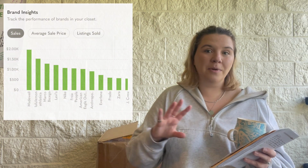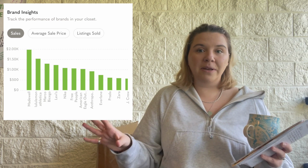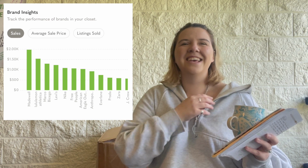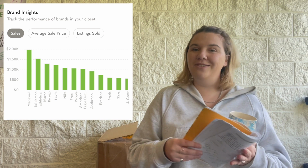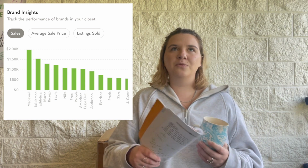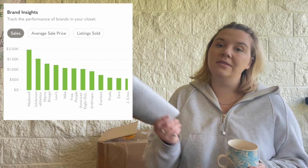Then I sold these Madewell 9-inch high-rise jeans. I was actually looking on my Poshmark app, and you could kind of see on there now some of your selling stats, and the brand for me that has been my all-time best performer, like I've profited the most off of since I started selling on Poshmark, is actually Madewell, and that was actually really shocking to me, but I do still sell it quite a bit. Even if it isn't performing as well as it once did for me, I still really like to sell their denim pieces, their purses, and their shoes.